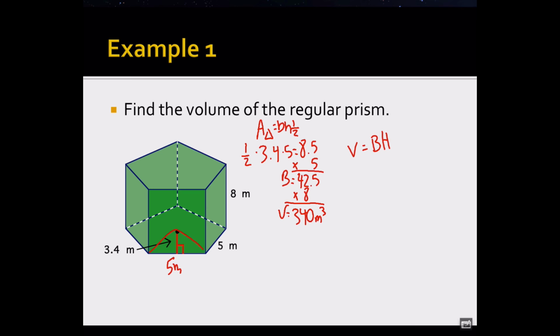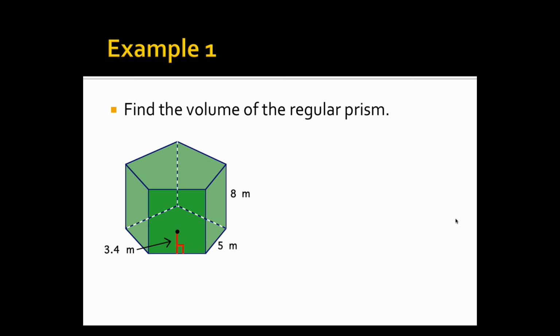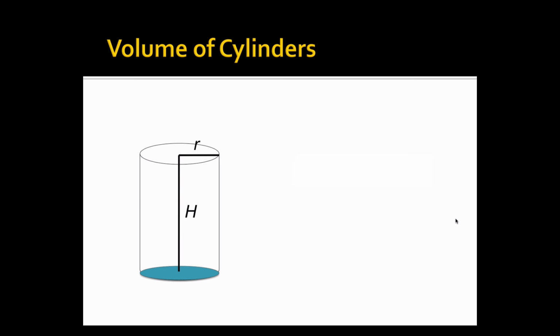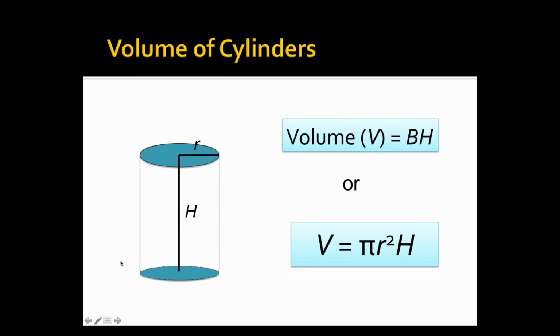The area of the bases should be pretty straightforward because we did that all last chapter. And again, just think of it as a base times how many of them you have stacked up on top of each other. It doesn't make a difference if we have a prism or a cylinder. It's just a different shape base. So what does this formula become? Pi r squared times height. Correct. But again, starting with the general formula, base times height works fine too, because you know that the area of a circle is pi r squared. Pi r squared times h gives you the volume of that cylinder.